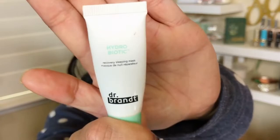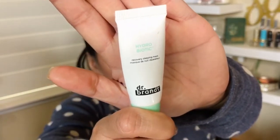This one I am going to buy a full size of. I've only gotten this tiny little deluxe product — this is the Dr. Brandt Hydrobiotic Sleeping Mask. It's greenish in color and has a gel consistency, so it's a very lightweight moisturizer recommended for evening use. The idea is it works with your skin overnight to help the skin with its recovery process. As you sleep, your body regenerates and heals itself, and this reduces redness and any type of irritation on your face. I'm definitely going to be on the lookout for this soon.